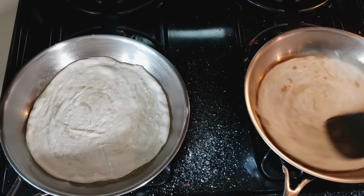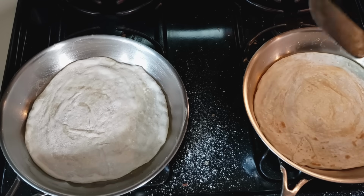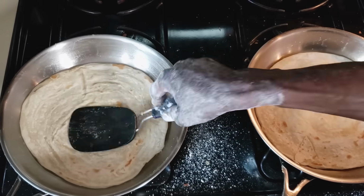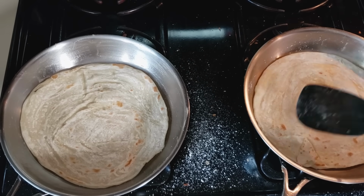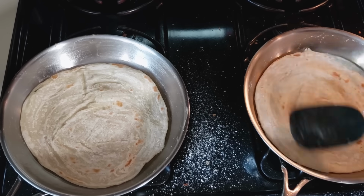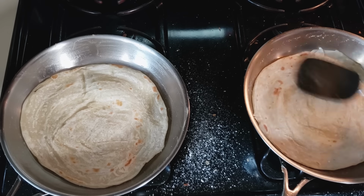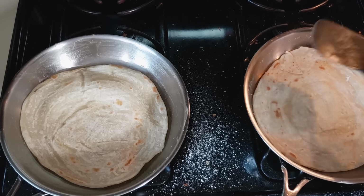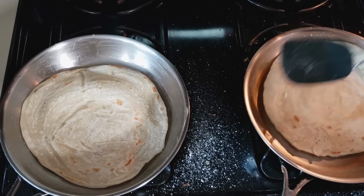So for these 2 chapatis, I'm actually going to cook them almost all the way. Remember, there's plenty of oil in these chapatis, so they can actually cook at this stage without having to add any oil. And this is what I'm going to partly do with these ones. You can cook them up to this stage and then save them. You can put them in the freezer, and then next time when you need them, pull them out, put them on a pan, add some oil, and then they'll just finish cooking.